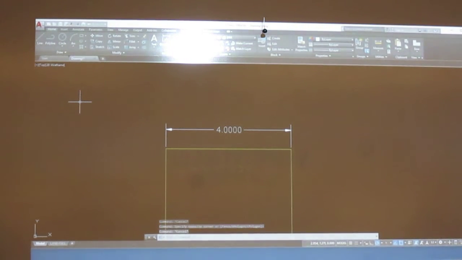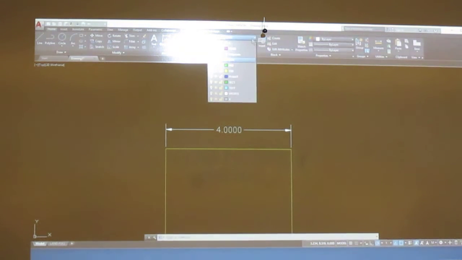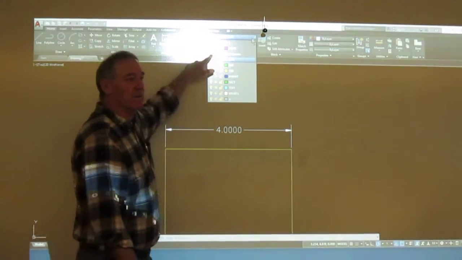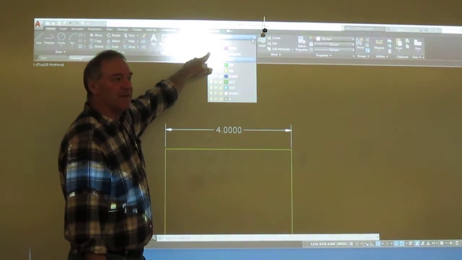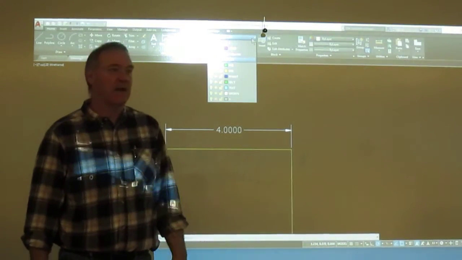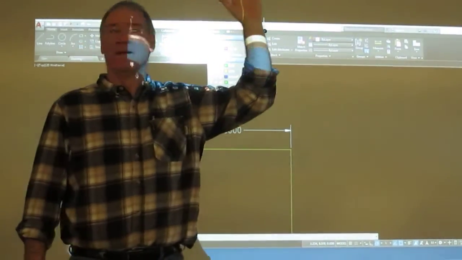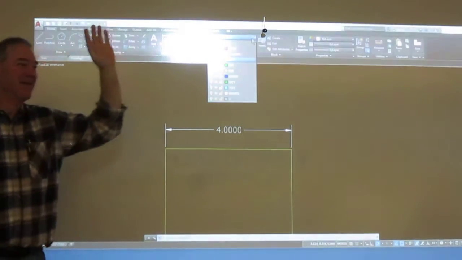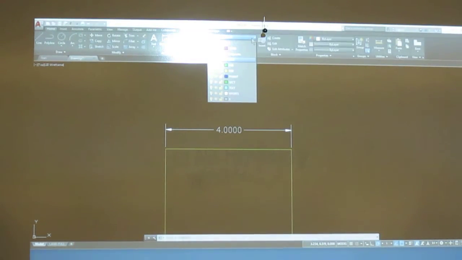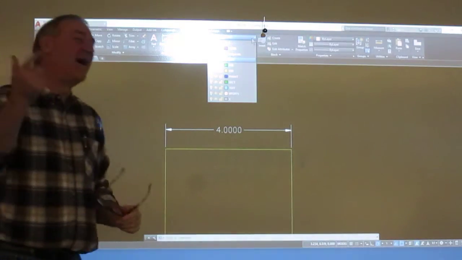Okay, has everybody got that placed? Okay. Now, as soon as you place that, something probably happened to your layers, and I don't know if you've seen this before, but I want to make sure you're aware. If you go back to the home ribbon and pull your layers down, do you now have a depth points layer? Yes, yeah. Okay. Not everybody will get this. I think some people will, some won't. How many people got the depth points layer? Everybody but Andy? You're special today, Andy. It doesn't always pop up.